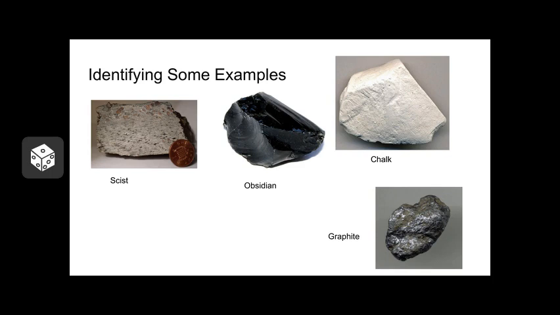Next is chalk. This is a powdery sort of rock. You all know what chalk feels like. It leaves a powdery streak behind. Yes, that's good. That's a sedimentary rock. And graphite, similar to what we use in pencils, but it's no longer used in pencils anymore. It leaves a gray silver powder on paper and on your hand. Yeah, good. That's also a sedimentary rock.